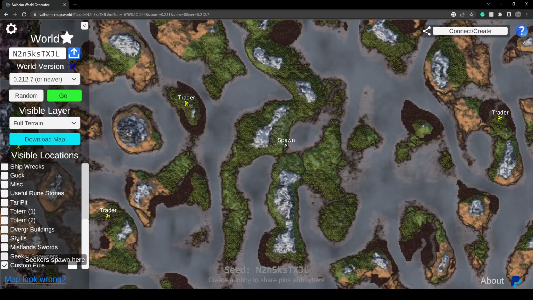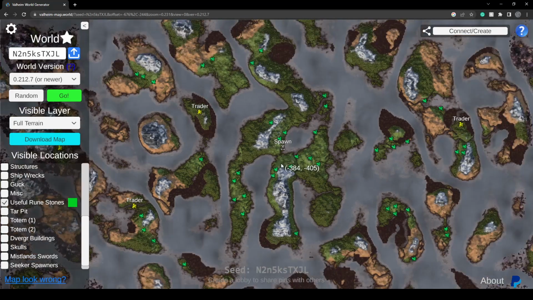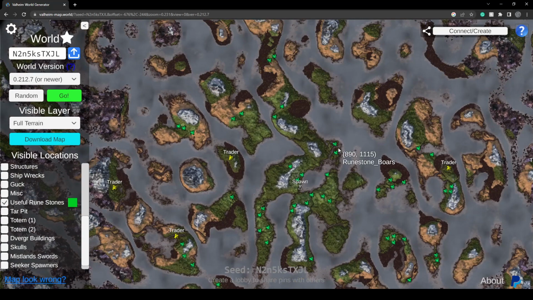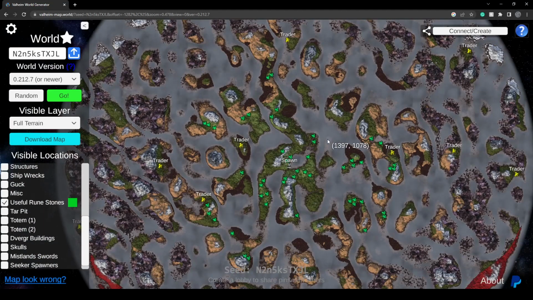Then we talk about the Seeker spawners and all these great things. But then, alright, boar spawns. We got all kinds of boar spawns right next to spawn. Like, this is basically on top of spawn. There's a bunch over here. This map, in my opinion, I booted it up just to see what it looked like, and it is easily one of the best maps I've ever seen in Valheim.